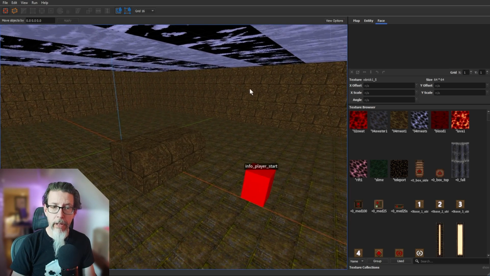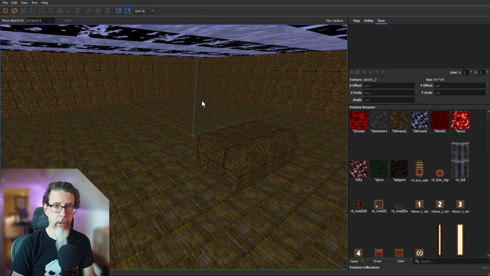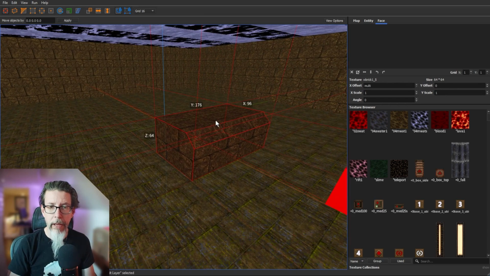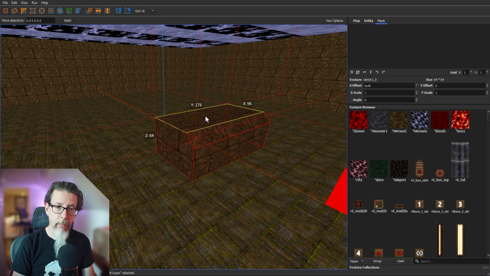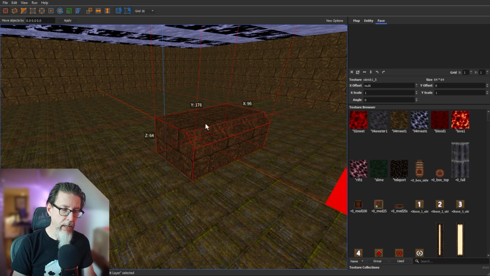But most of your work can be done in the 3D viewport, which is kind of hard to get used to at first, but you really do warm up to it. So let's say I've got this face. I won't go over the basics of Quake editing. You know how it is. Quake brushes are made up of planes. When you drag one of those faces, you're actually dragging the plane up and down. That's why this doesn't move on its own. It actually is just dragging the plane upwards, which causes this normal to clip in differently.